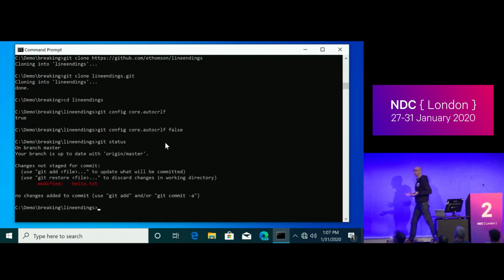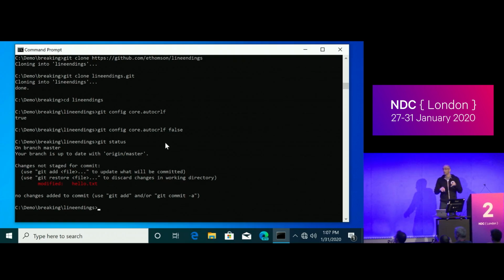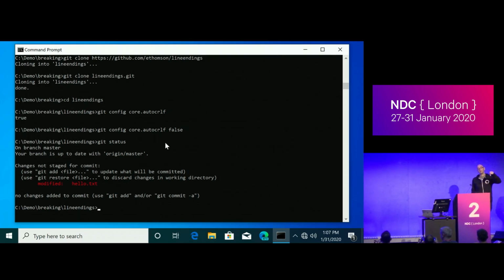So what is the problem here? Well, core.autocrlf is a configuration setting. And configuration settings in Git are local to either your repository or to your machine. They're not shared with everybody else. So I can set core.autocrlf one way, and I'm putting files into the repository as if that were actually set everywhere. If you change your core.autocrlf setting to not be the same as mine, now all of a sudden we're making different promises to Git, we're putting different content into the repository, we're pulling different content out, and it's a total mess. So please don't do it.